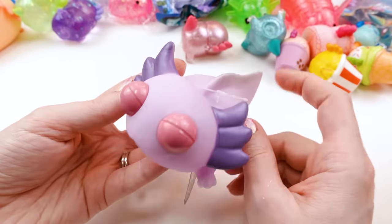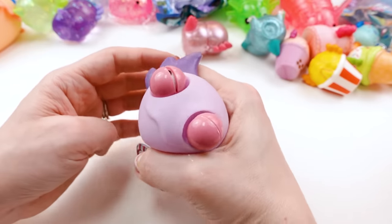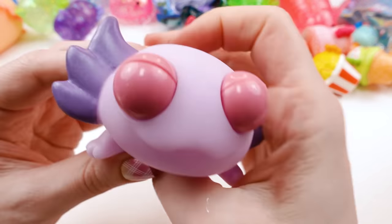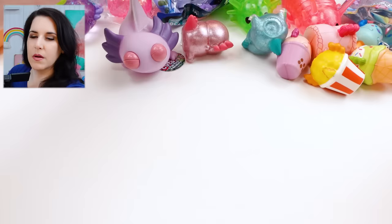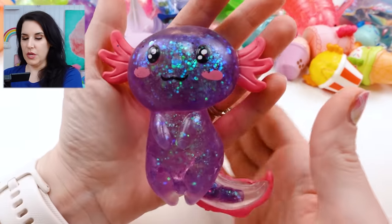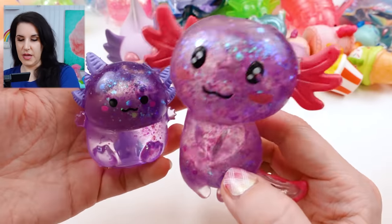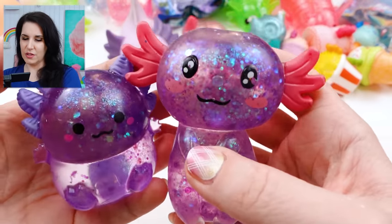Here's my purple pop-eye axolotl — I love him so much. Are you guys ready? Oh my gosh, I love him! He's amazing and so fun. I thought everything was Ugly Cute but this one is another sugar squishy. This one was the only sugar squishy from Mrs. Bench and it's bigger than the Amazon ones. It's got different colors and a cuter little face, so it just depends on which one you think you want.